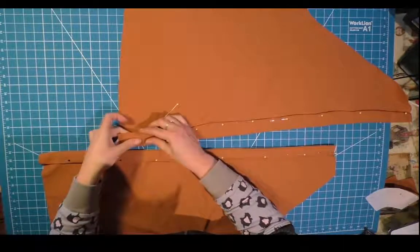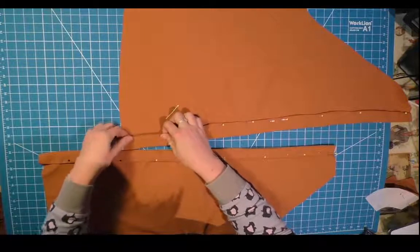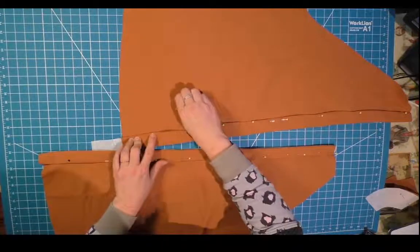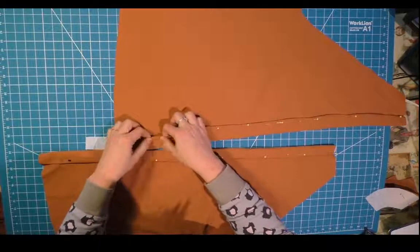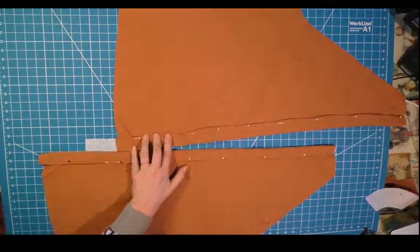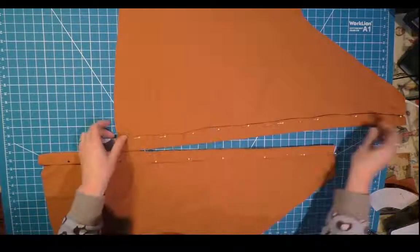Funny that this shirt and the shirt I did in the last live stream have these button pockets on the back, which are sort of funny too, that you don't even really need them. I guess it's a nice design detail, but at least I get to learn how to do it.